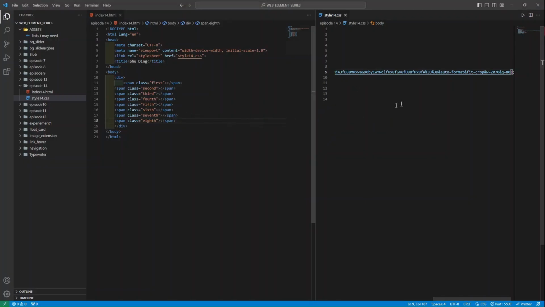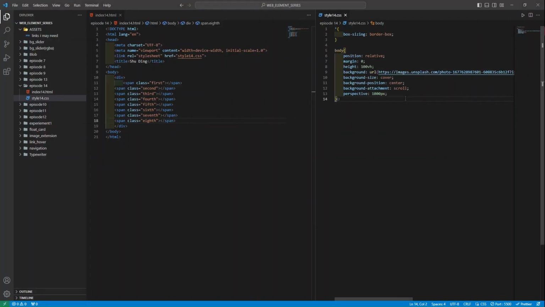Now we have to work on the div. So we'll write dot div and we'll write position absolute. Then comes width, and I'll give it a width of 40 VW.